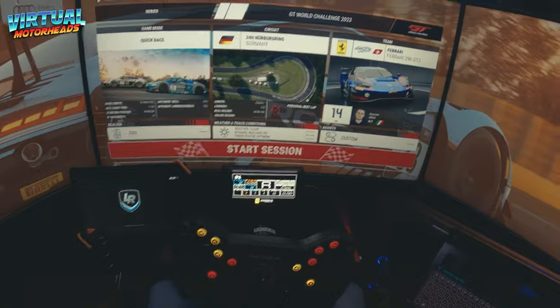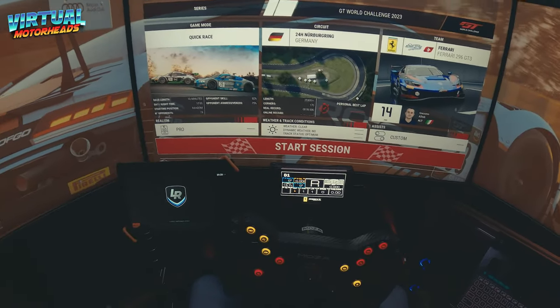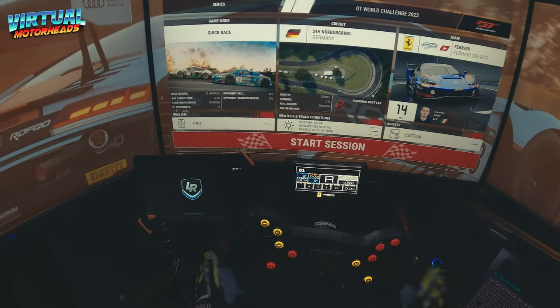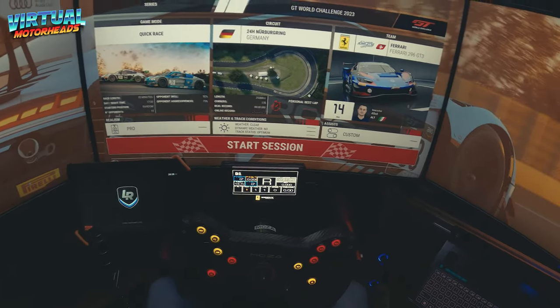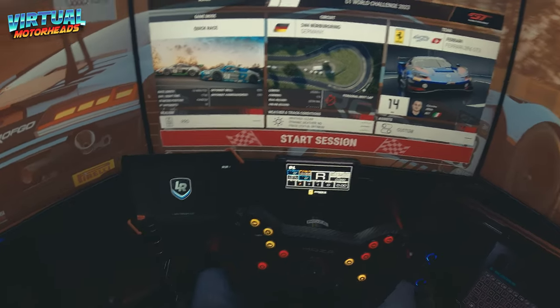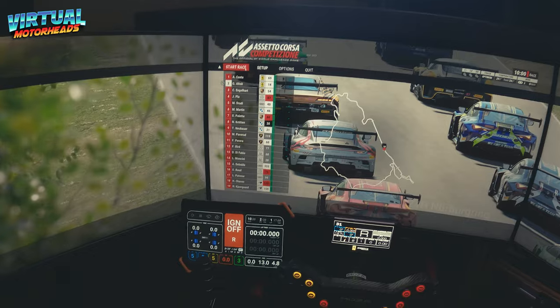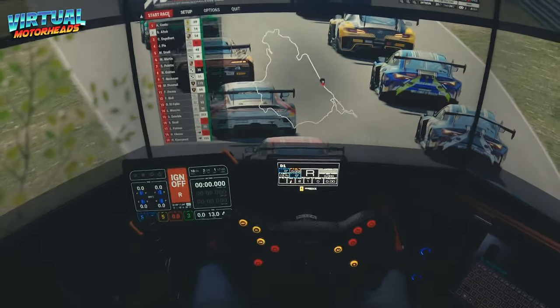Alright, so, ready to start the session. We're going to be doing a quick race against 19 opponents. Opponent aggressiveness is 75%, and the opponent's skill is 92%. Let's see what I can accomplish. Just one lap, actually 10 minutes. That'll be enough to cover one lap. Let's go. Where am I starting? Second. Well, aren't I the lucky one?